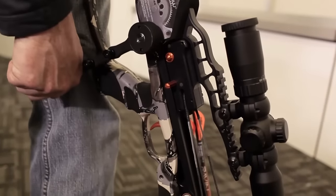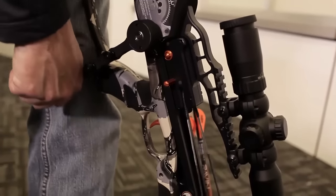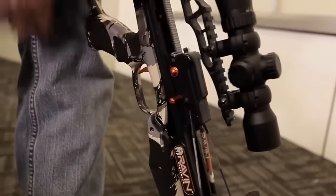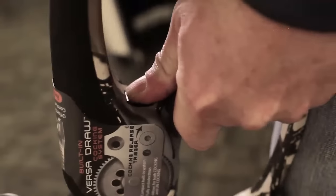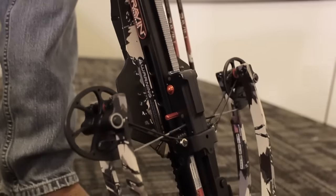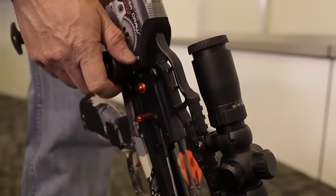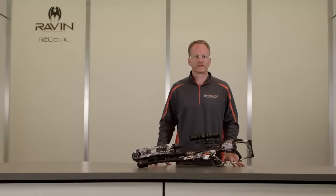While applying slight rear grip pressure to the cocking handle with one hand, depress the thumb release down with the other hand. The force of the drawstring will be immediately transferred to the cocking handle. Maintain a firm grasp on the cocking handle at all times as you decock your Raven crossbow. You can stop the decocking cycle at any time by releasing the thumb release. While continuing to depress the spool thumb release, slowly rotate the cocking handle backwards to move the string carrier forward until the bowstring contacts the string stops. The cocking strap will have some slack when the crossbow is fully decocked. Disengage the cocking handle from the drive shaft and store it in the mounting bracket. Your Raven crossbow is now safely, fully uncocked.